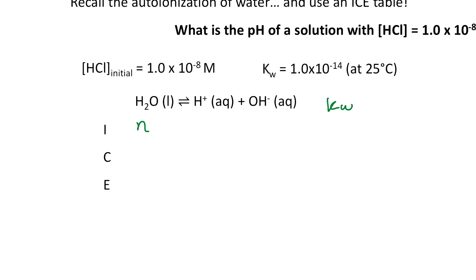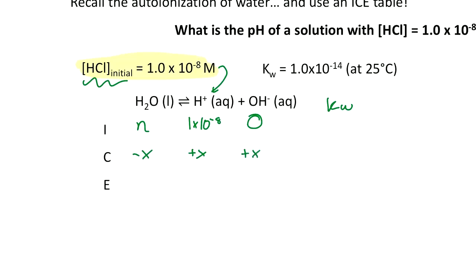But in this question, it's a little bit different. We start with a random amount of water, but we also want to put the very, very dilute acid in there as well. So that number goes in the initial line of H+. We're just going to change up these initial conditions, so H+ is 1 times 10 to the negative 8. So we have a random amount of water, 10 to the negative 8 H+, and 0 hydroxide. That is what's in our container initially. Which way does this reaction have to go? It has to go forward. Why? There's a 0, yeah. So it's minus x, plus x, plus x.